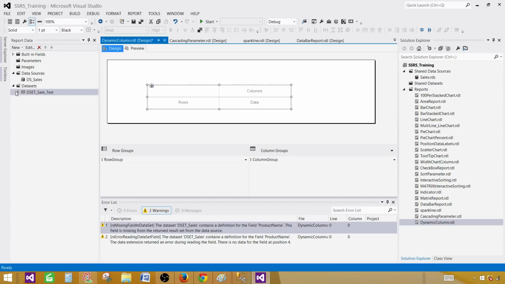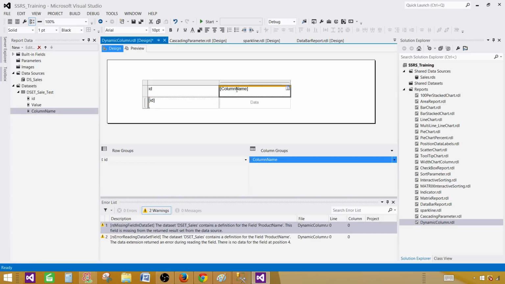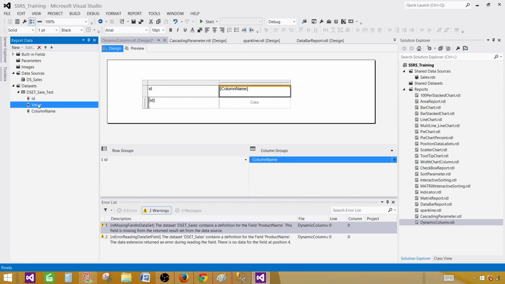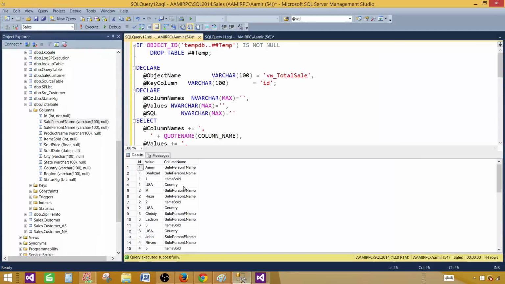Now in the rows, what I would like to show is ID, and then in the column name I would like to show column names, and in the data I am going to show the values. This is going to be a detailed report. The column names, as we can see, now has those columns, and they will become the columns, and these will be the values and ID.